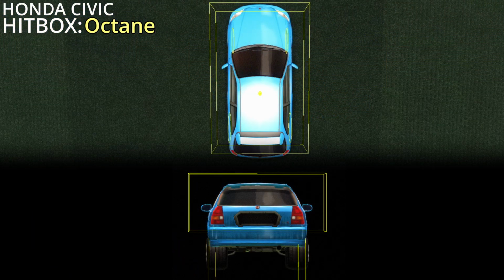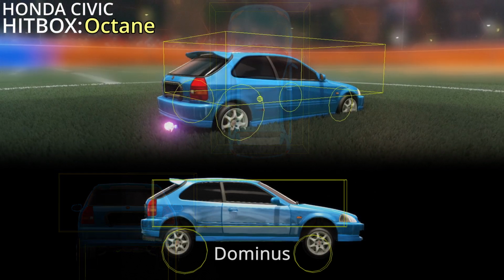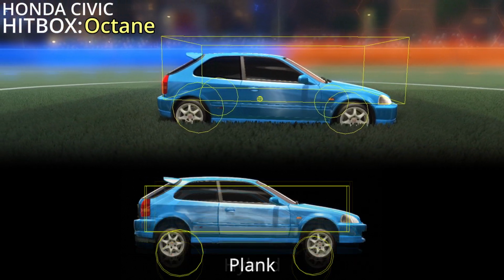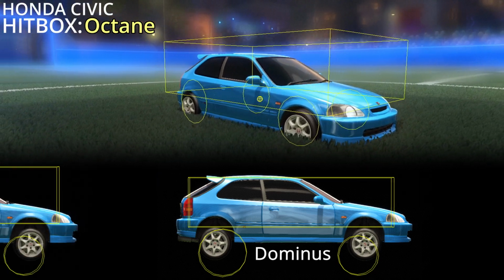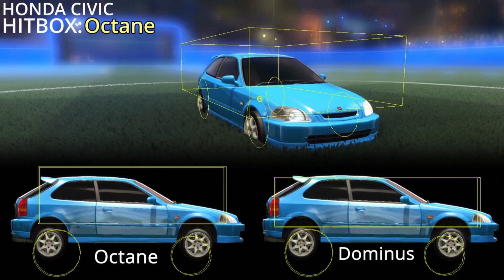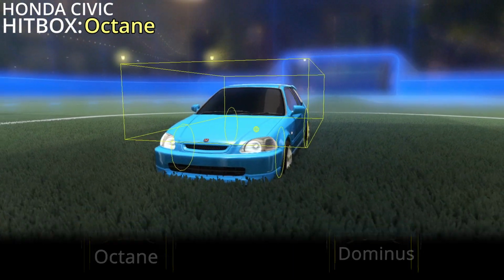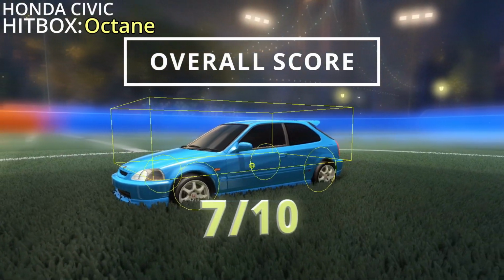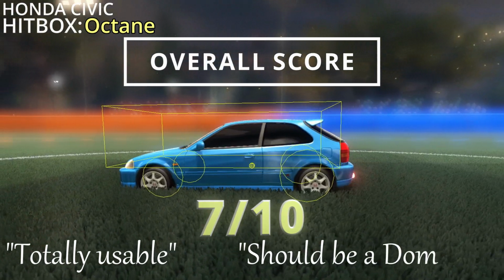The sides are the last area, and again, they're not great, although I'd say this is probably the least important area. And finally, after checking out what this car would look like in all of the other hitboxes in the game, I think that actually the Dominus hitbox would have been a better fit. As you can see, it's better in almost every single area except maybe the sides. My overall score for the Octane hitbox on the Honda Civic is 7 out of 10. It's totally usable, but it should probably be a Dominus.